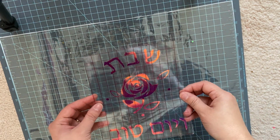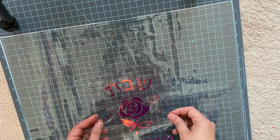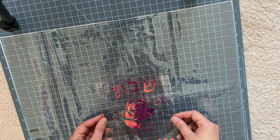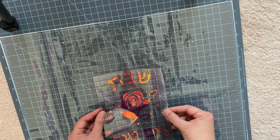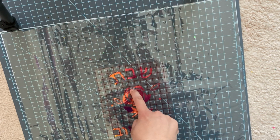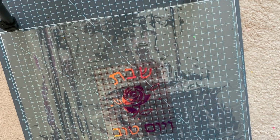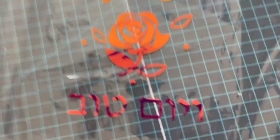Alright, I know this isn't the most glamorous angle, but I just wanted to show you how I'm laying it out. I'm looking for the center. I'm kind of eyeballing it with the mat here to about 8 inches because it's 16 inches wide. And I'm just going to place it down lightly, and I'm only going to press areas where the design is because this transfer tape is really sticky and it's hard to pull it up on the clear vinyl, the challah cover, without it being on the outside.